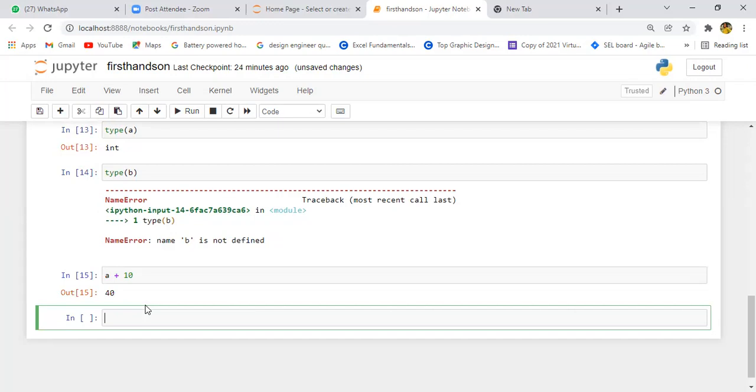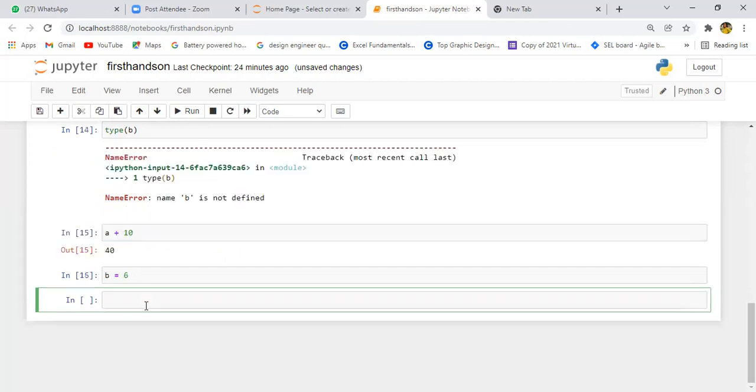Okay, you can have a B. Let's say B equal to 6. If B is equal to 6, I can say A plus B here.